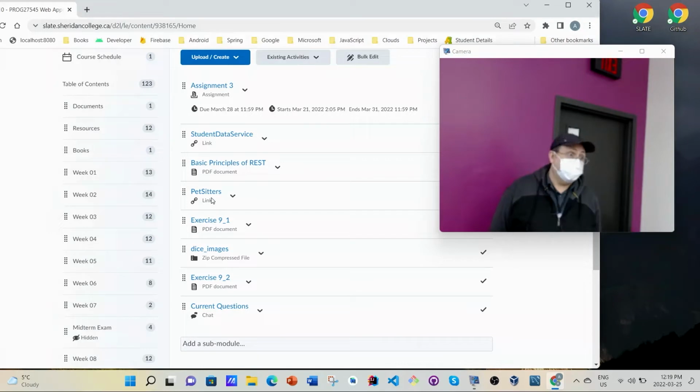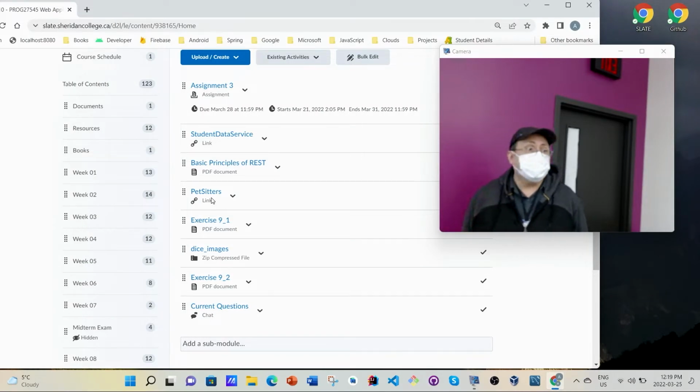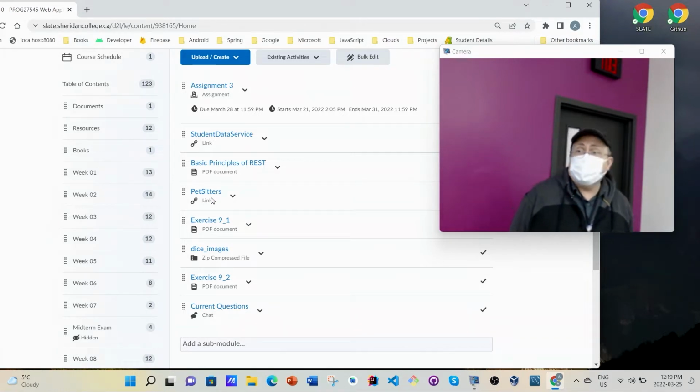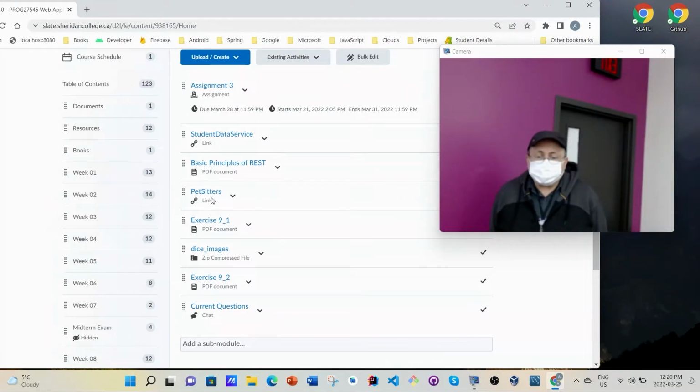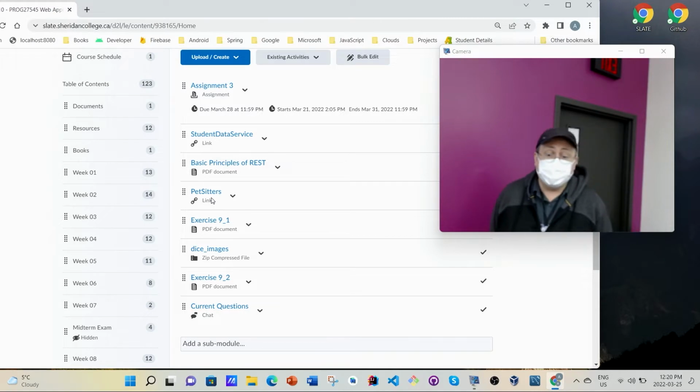In this course, we are using Java Persistence API, and in Java Persistence API, we use object-oriented access to tables, right? Because every row of a table is associated with a class, and an object is associated with a row in the table. So if we have a students table, every row is a separate object, like a student form object associated with a row, student data form. So this is how we deal with it. And pet sitters contains multiple tables with multiple relations. Before we reach there, it will be the second half of the lesson.